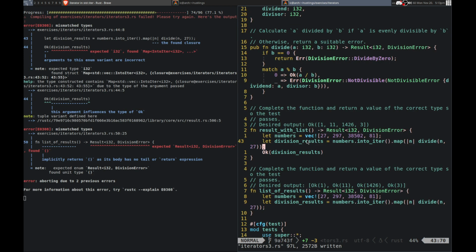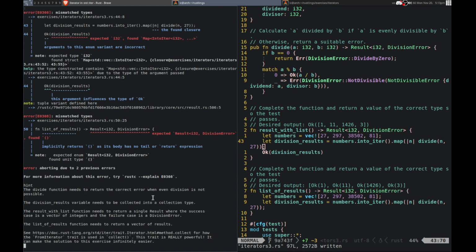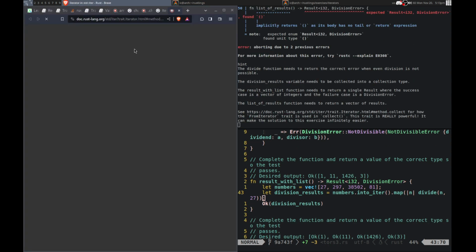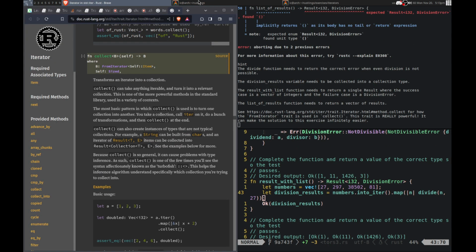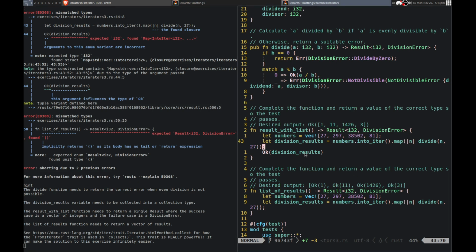Not sure. Okay. From iterator. From iterator. How do we do that?